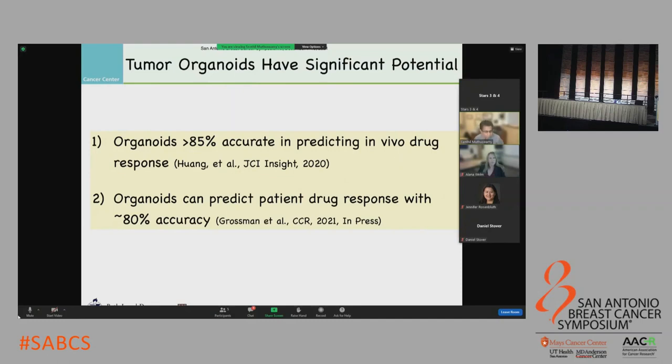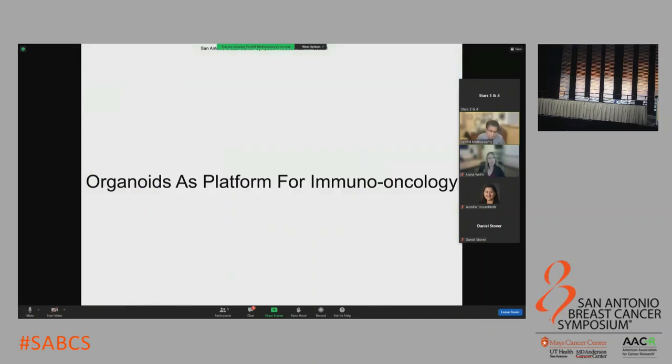And the second one that we just recently had accepted in Clinical Cancer Research demonstrates in a co-clinical setting that organoids generated from patients with pancreatic cancer are able to predict drug response of the matched patients with almost 80% accuracy. These two studies really demonstrate the power of using these patient-derived models as a tool for modeling patient biology, tumor biology.